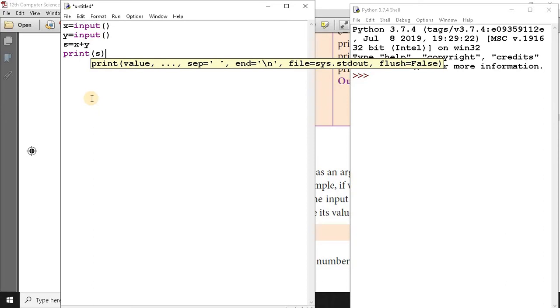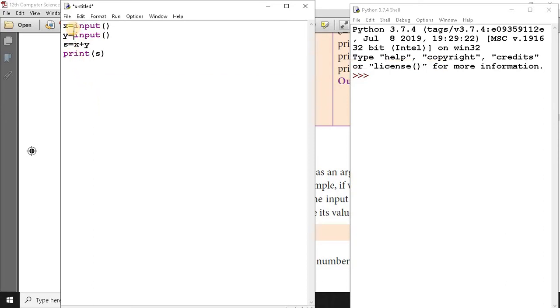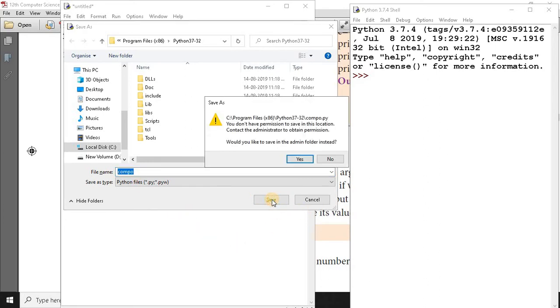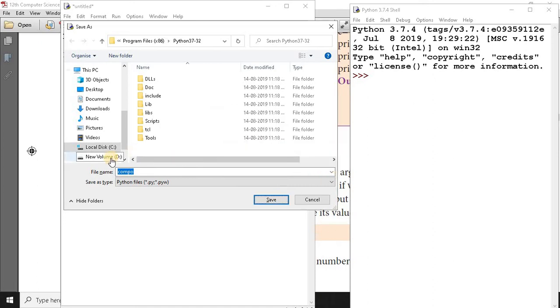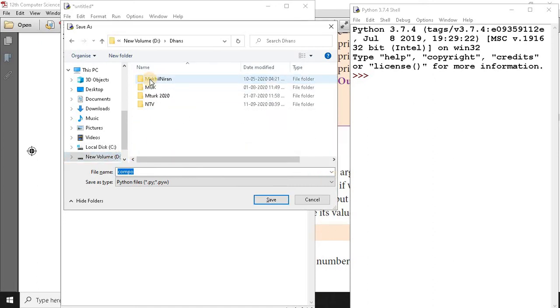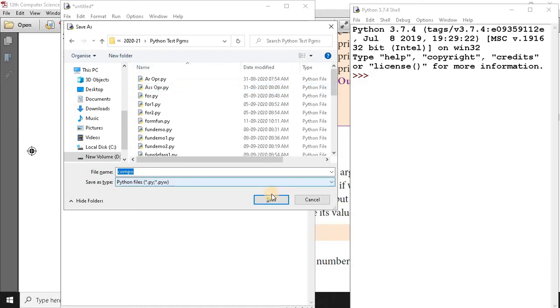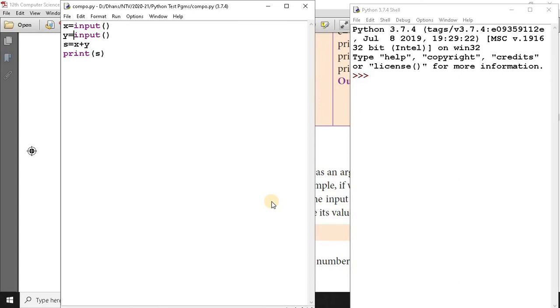So we execute this, save it as compo in the Python test programs folder, then run it.